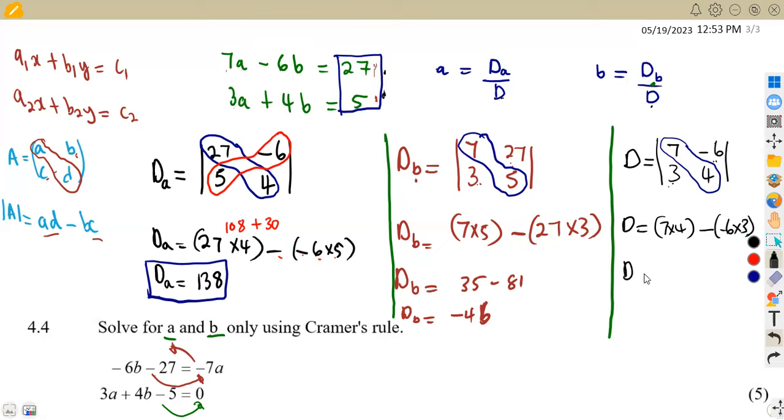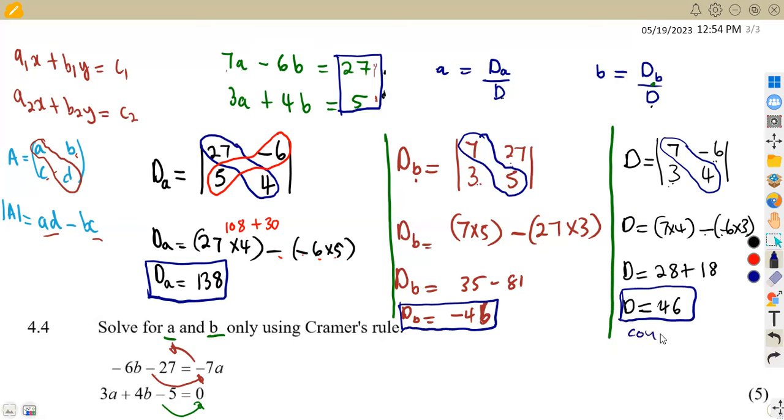All right, so this is going to give us the determinant with respect to the constants. So the first part, that's a positive 28. Negative and negative here, that's a positive, which is going to be positive 18. If we multiply 6 and 3, that is going to be 18. So if we add everything, our determinant is going to be equivalent to 46. All right, so this is what we are having from the answers. We have got the determinant with respect to B here. We have got the determinant with respect to the constants.